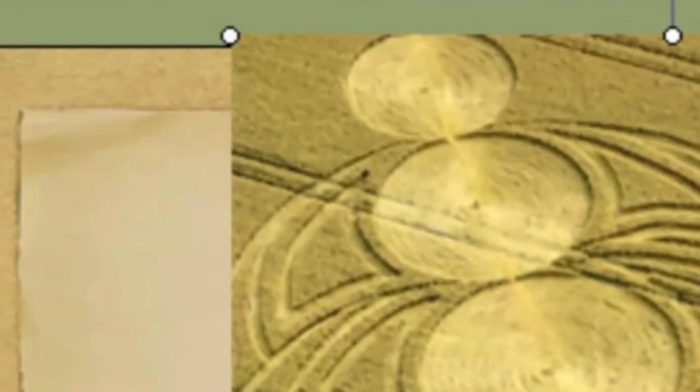So there you had a perfect example of a crop circle that is known to be man-made, and you can see all the hallmarks of a man-made crop circle with the combing features. So you had a good reference point there. So for me, that was quite a significant circle in being able to discern the difference.